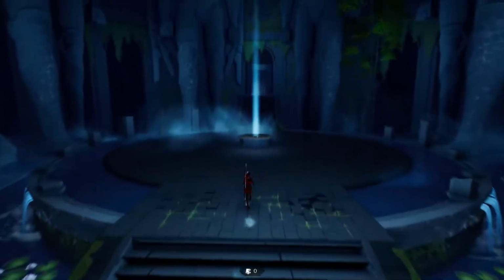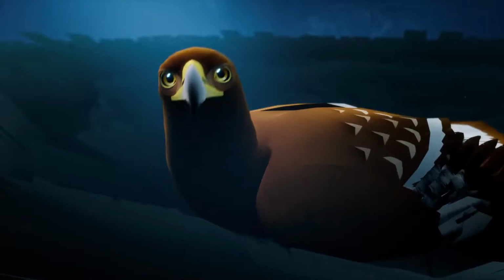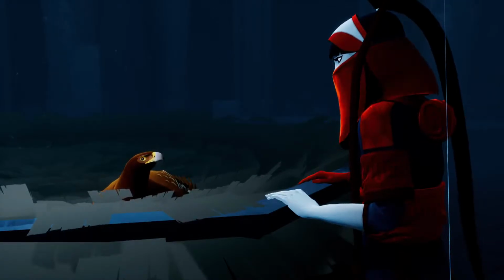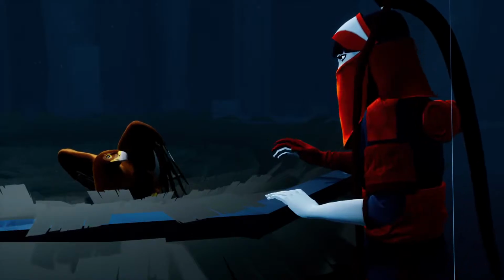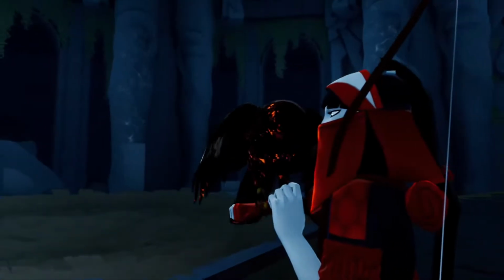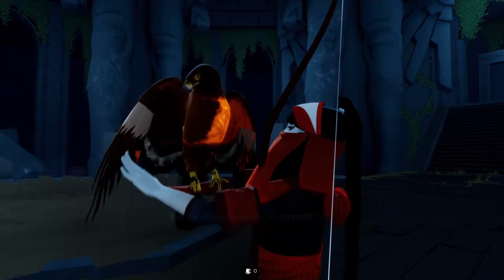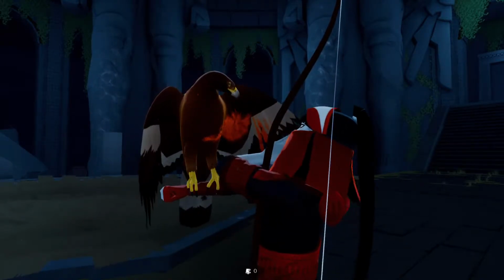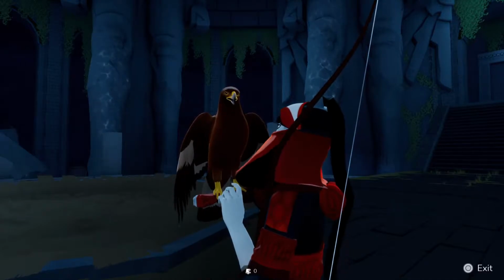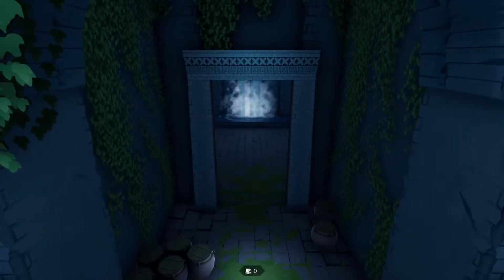Now this brings us to our next big addition to the game, which is our eagle. So right here we're introduced to our eagle. And you'll pet the eagle. Now I'm not a big fan of this game mechanic. What happens is the eagle will perch itself on your hand. And you'll have to kind of clean the eagle in order to restore the eagle back to its former self, I guess. And this will happen pretty often throughout the game. It doesn't take a long time, but there is that. So once you see that little aura go around it, I mean, it's done. We can continue, and that is our new companion throughout this game.